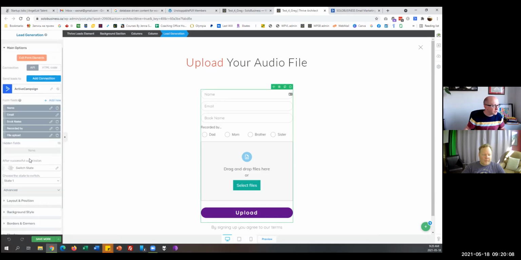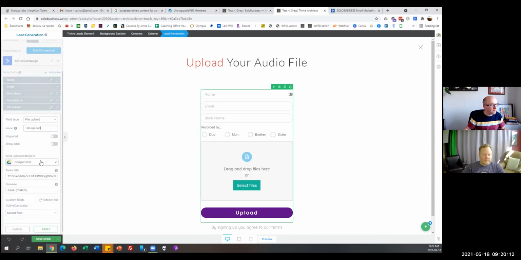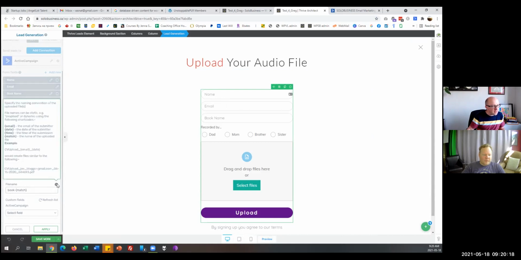But here's the cool stuff when you go to file upload. File upload uploads it to Google Drive into this folder, and the file name can be the email of the person who submitted. You see those dynamic fields. I'm pointing at the screen: email of the submitter, date when it was submitted, time, match. Match means it takes the name of the file that was put into that.